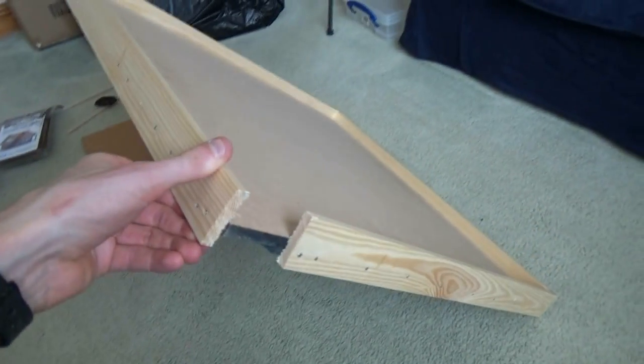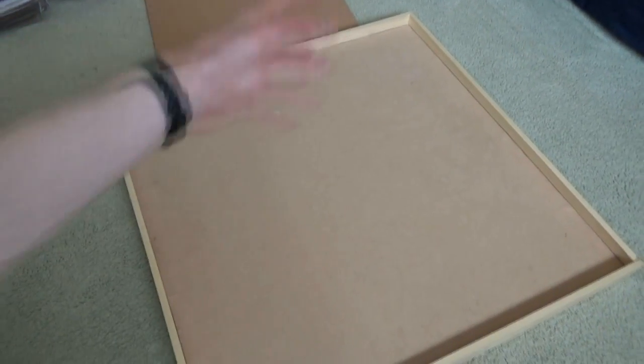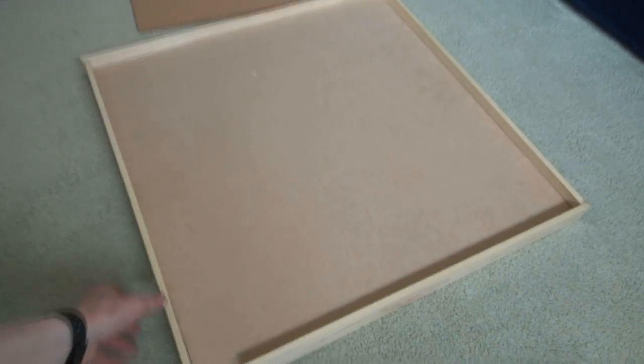It matches the basing, and this is the reason why I have left a little section in the corner, because hopefully at the end of the game, to save mess, I will be able to take all the bits of terrain off, shake the sand out, and then literally, if I do it well enough, maybe with help from a friend, I'll be able to tip the board up so that all the sand goes down into the one corner, have the Tupperware box positioned underneath, and then just tip all the sand back into the box, ready for next time.